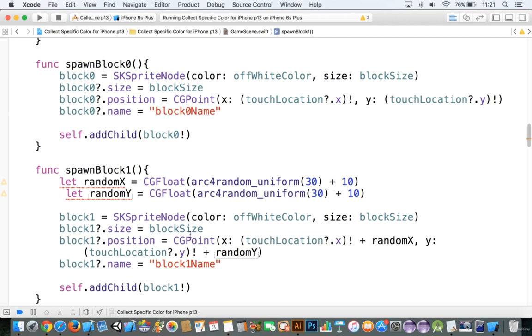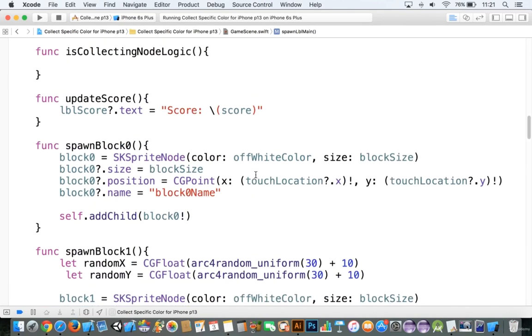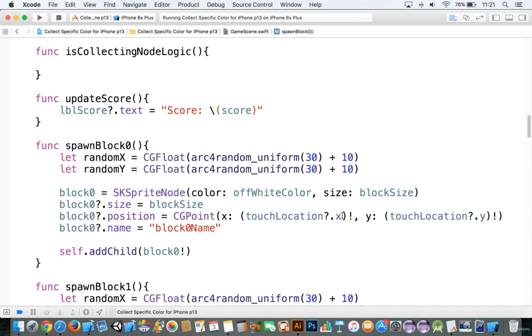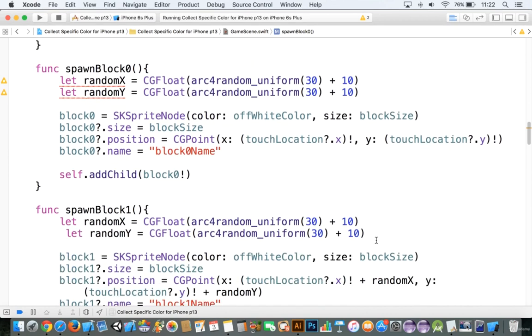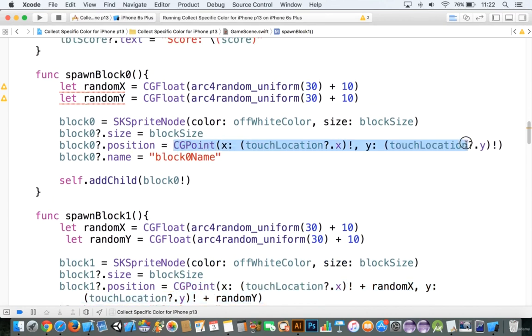And that's going to put the spawn block at the touch location and randomize it. We'll do the same thing here with the first spawn block, or spawn block 0. We'll just copy and paste random x and random y. And if we really wanted to, we could literally just copy the CGPoint and paste it in here.